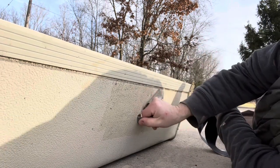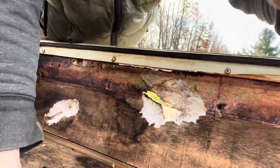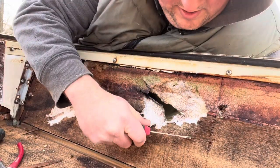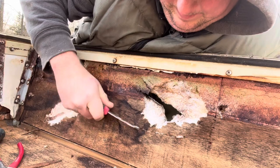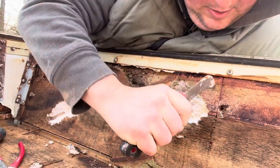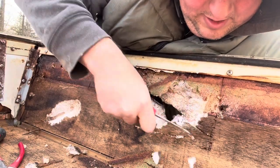Sucks because that's a fold. Let's see if we can pull that out with some pliers. Okay, so here's the inside. I need to clean out the inside a little bit. Get some of the styrofoam out of the way, then pound it out. Styrofoam, as you can see, this is wood delaminated on here. That's not wood. That's kind of convenient. Looks like it broke on a seam, so I'll just tear it off the seam.